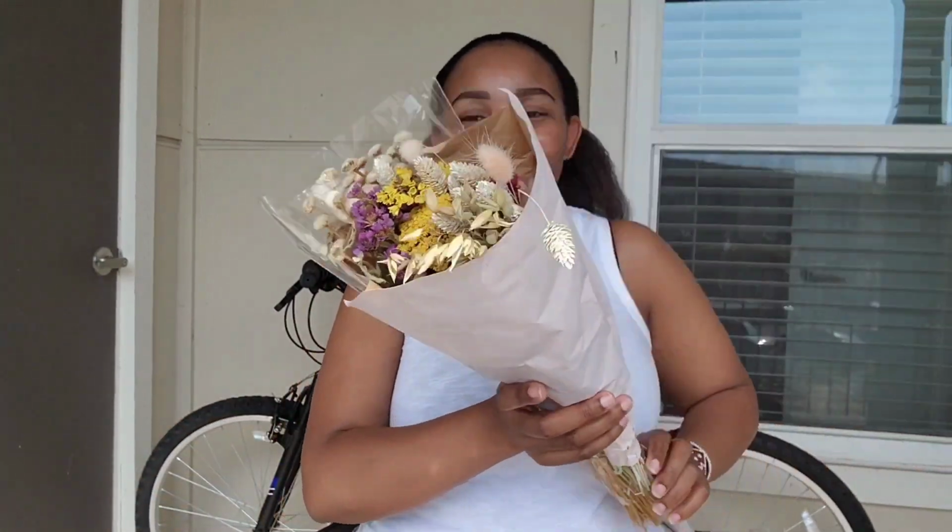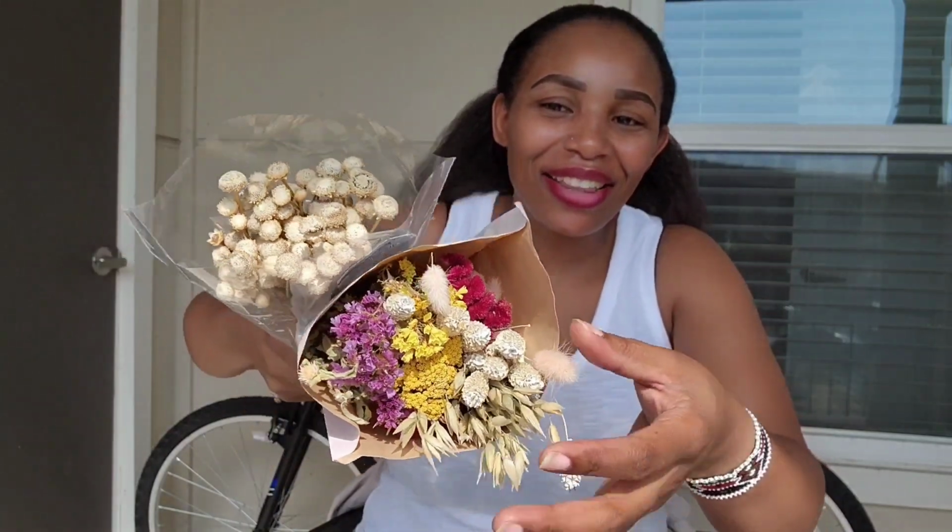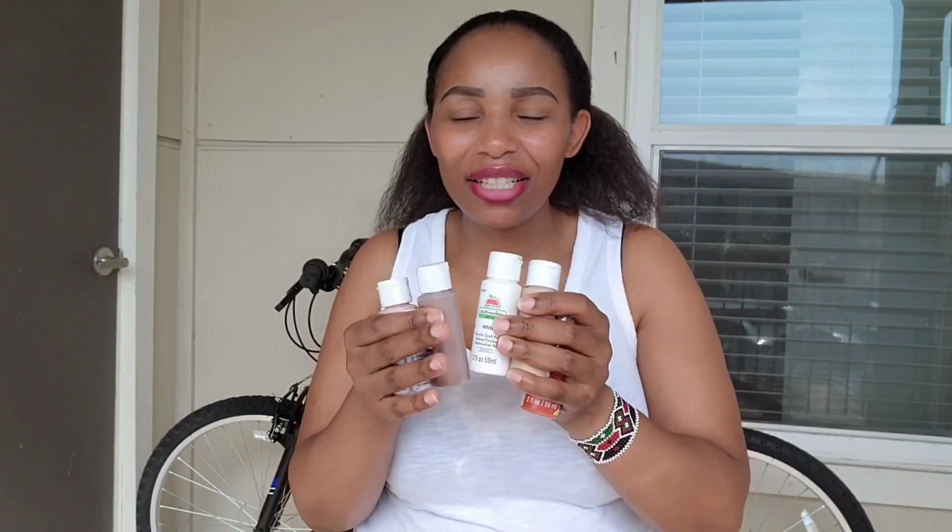So I was saying I'm doing some DIYs, and I have some very beautiful flowers. Look at that. They are dried, and they're so good. I'll be putting these flowers in the pot, and I have some ink and some colors here.